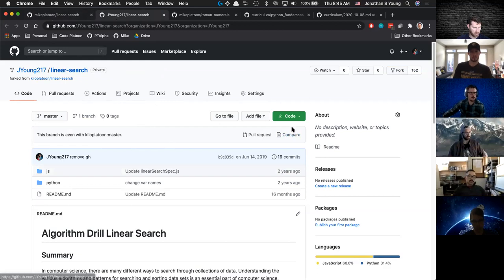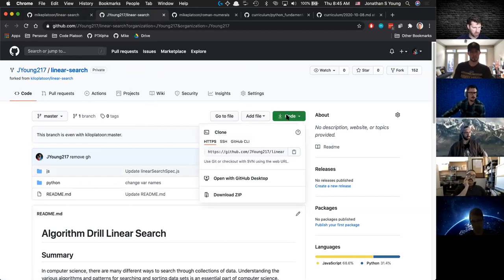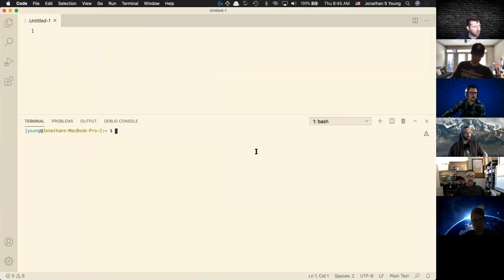So we're going to do what James said. He says, right now you can't actually edit this, well, I guess you could, but it's easier if you download it or clone it from GitHub and bring it down to your computer. So I'm going to click the green button for code, click this to copy it to my clipboard. I'm going to jump over here, and then start running through a series of commands.